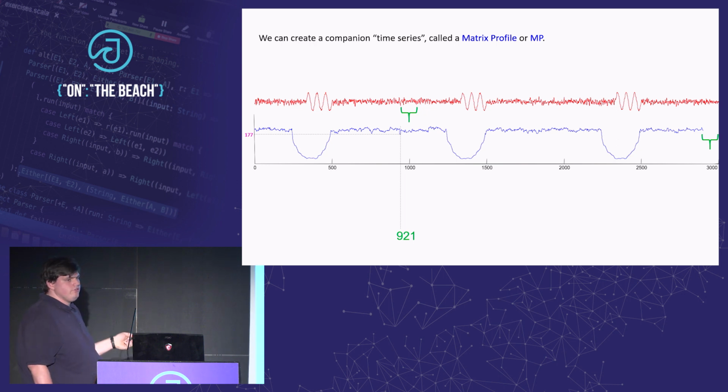And we use z-normalized Euclidean distance. So in this case, we're not looking at the scale of the data. We're looking at pretty much only the shape of what the pattern actually looks like. And so this could be an advantage and a disadvantage. I'll go into that a little bit later. But you can adapt the matrix profile to different distance measures as well.